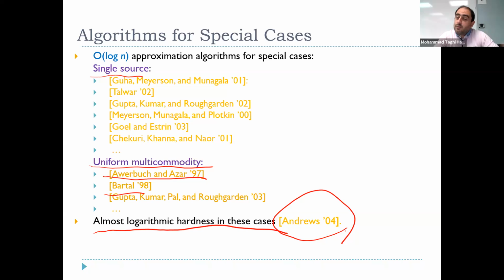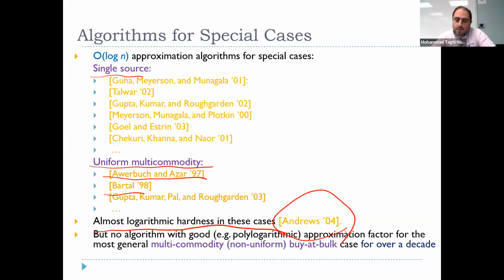Note that for Steiner tree and Steiner forest, for both of them, we could get constant factor approximation. But as soon as it becomes buy-at-bulk, then there is no better than log n approximation. This was the Fox paper. So these are a very important set of problems.